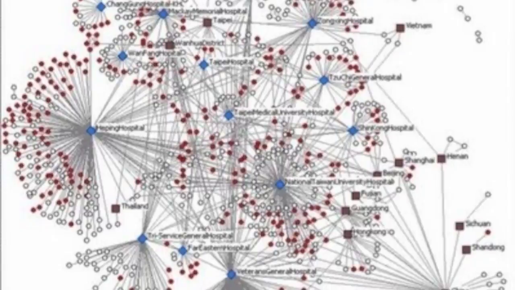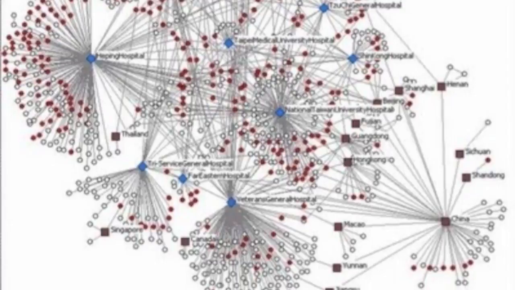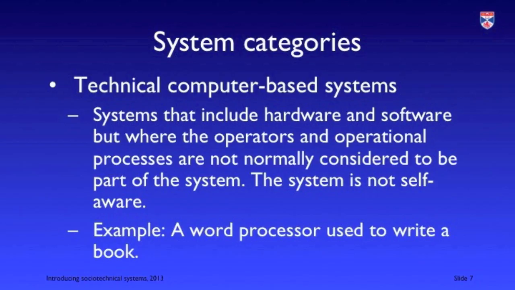If we have components that don't interact — such as the rocks in a stone wall — then we don't have complexity. But when we have hardware and software elements that interact in all sorts of different ways, we inevitably end up with a complex system, and the behavior of complex systems is often extremely difficult to predict. I like to think of two kinds of systems. First, technical computer-based systems — the class of system we're familiar with in software engineering. They include hardware and software elements, but they're not self-aware; the system itself doesn't know what it's used for. So if I'm writing a book, a word processing system is a computer-based system used in the book writing, but it doesn't know itself that that's what it's being used for.